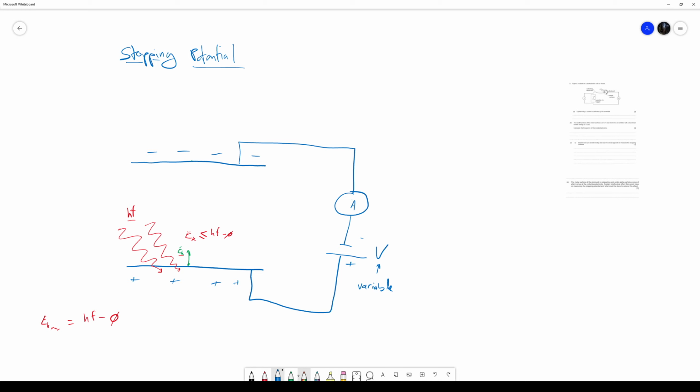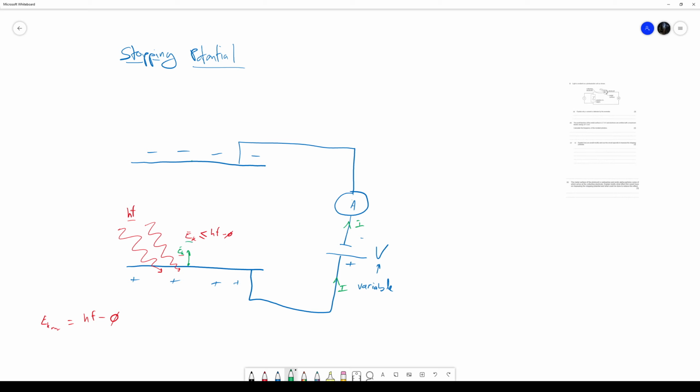Now this is a slightly unusual setup. Look, the plus and the minus on my battery pack suggest that I would normally have current flowing this way around the circuit. In this case, I don't. The electrons are actually flowing in this direction, which means the current, weirdly, is going this way. What we're doing here is we're using the energy from these photons to drive electrons around this circuit against this cell or this power supply. So if I start from V equals 0, let's think about what happens.